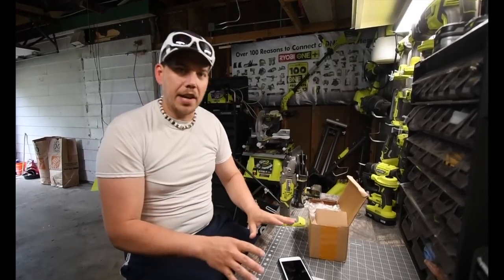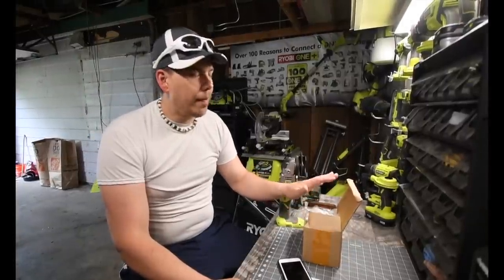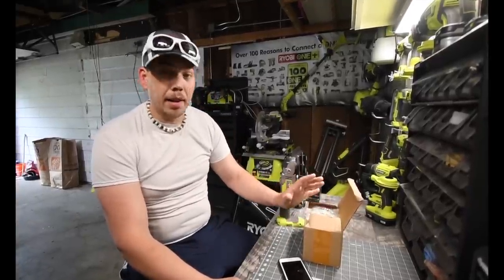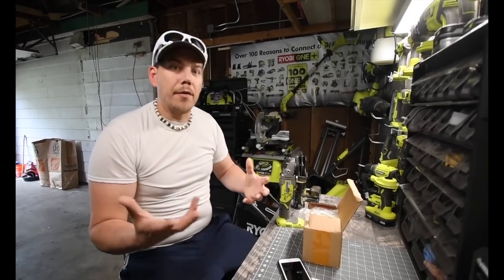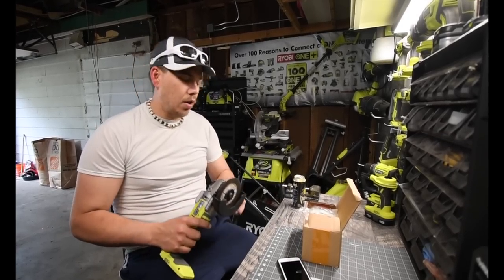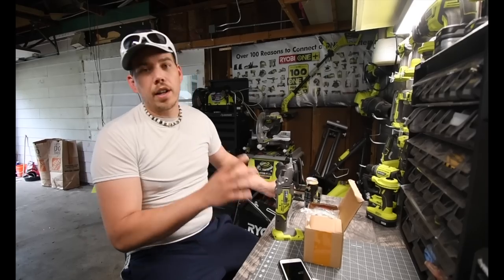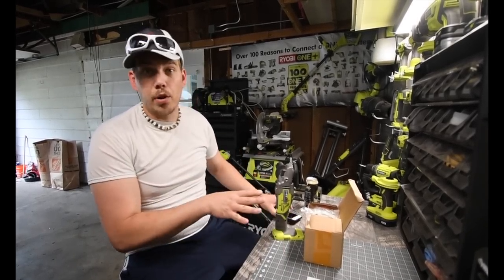I looked at the specifications when it comes to the RPMs. The maximum RPM for this product is 12,000. After that, I'm going to assume that it would break, it would start to rip itself apart. The maximum RPM for the angle grinder is 10,400. So this is well under the RPM max that this product can handle. We're going to go through this really quick and see what you get with this purchase.